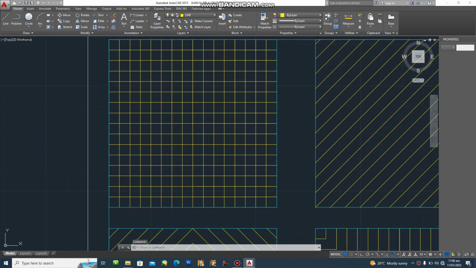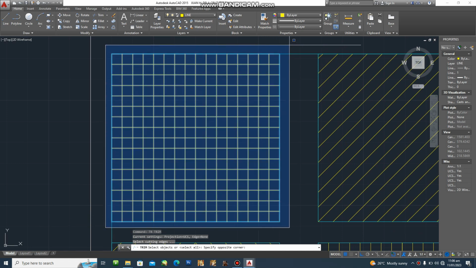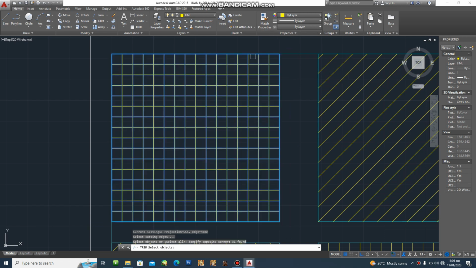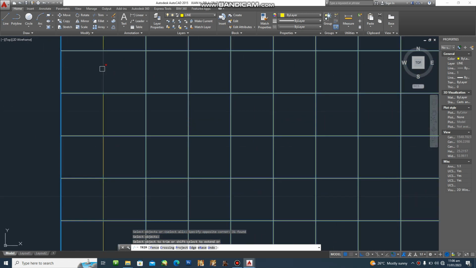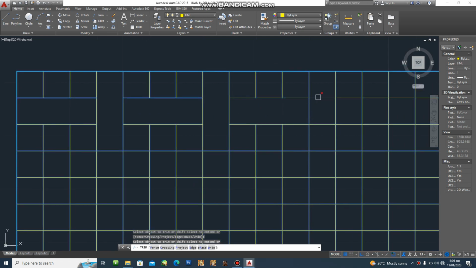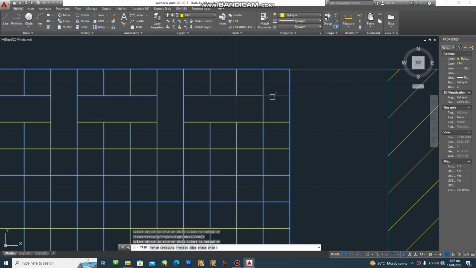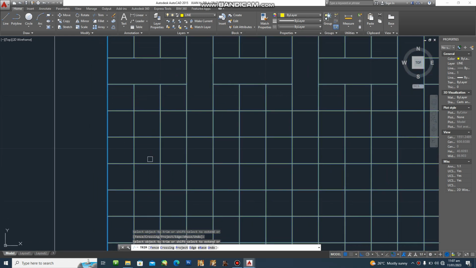For this one, you'll be needing the command trim. So type trim, and then you can select all of this, so trimming unnecessary lines will be easy. And then after selecting all the objects, enter. The technique here is 3 square. Okay, so this will be the overlap. And then another technique, this is horizontal, vertical, horizontal, vertical, vertical, horizontal, vertical. For the next one, as you can see here, this 1, 2, 3. So the next pattern will be this one, 1, 2, 3. Then delete this one. Okay, and so on.